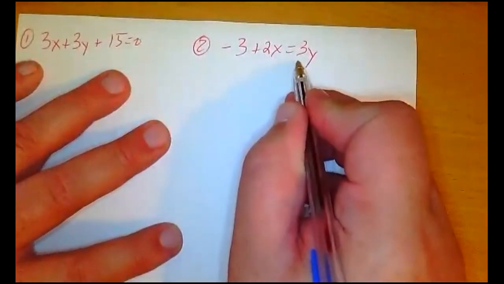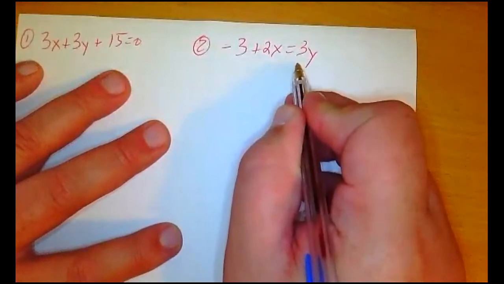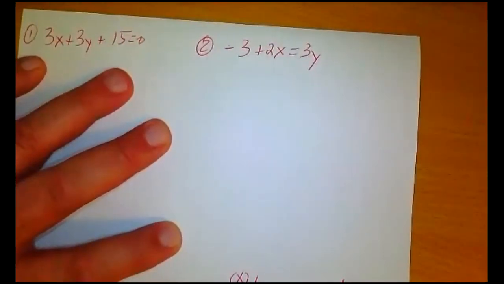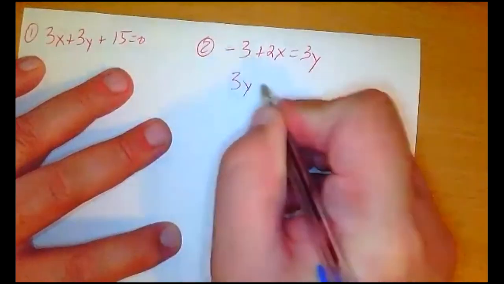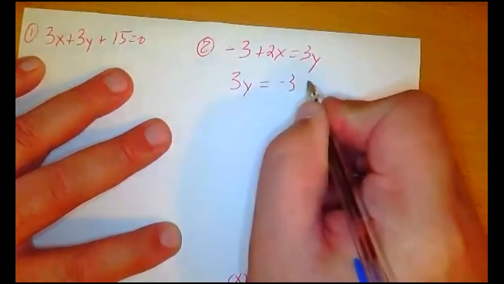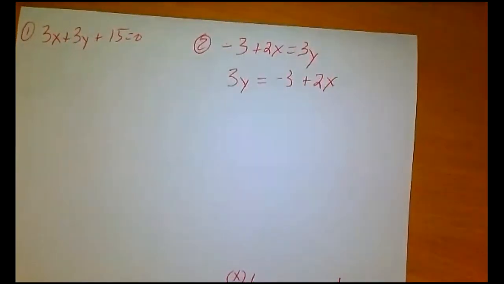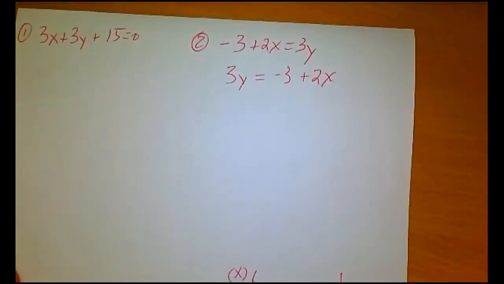Now, a lot of times we get freaked out when the y is on the wrong side, or quote unquote on the wrong side. So we can fix that right away. I can go ahead and do this. It doesn't change anything, right? Because all I'm doing is just flipping the problem around, right? And this is totally legal to do.